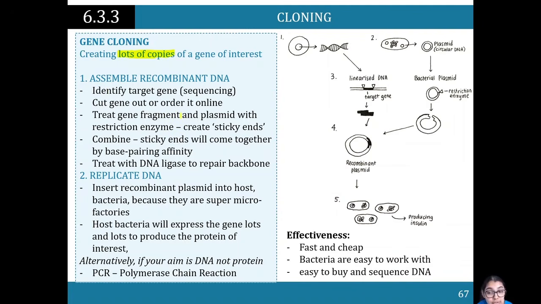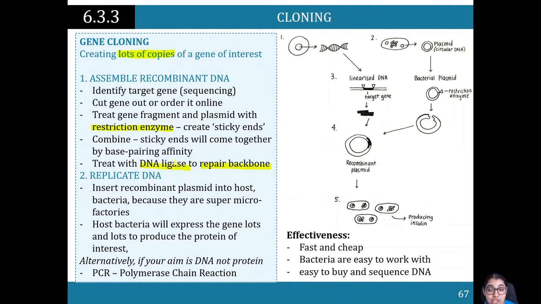We then treat that gene fragment and plasmid with restriction enzymes. What that means is we cut the gene in specific places, and then we create sticky ends of that gene. We then combine the sticky ends together, and once the sticky ends come together, they come together by base pairing affinity, and then we treat with DNA ligase to repair the backbone. Remember, DNA ligase should sound familiar from DNA replication, where the ligase joins together the Okazaki fragments.